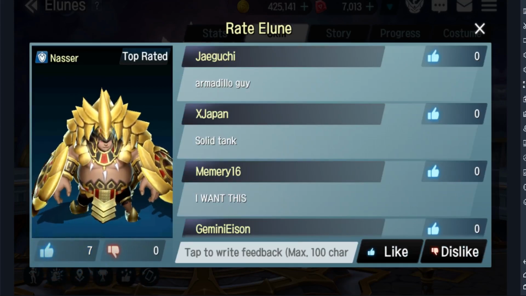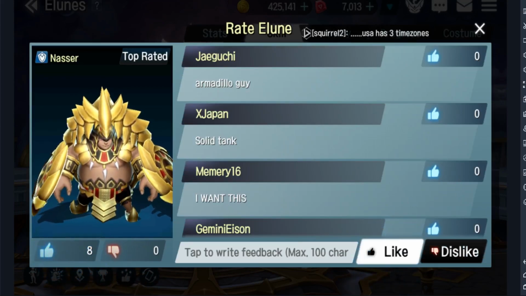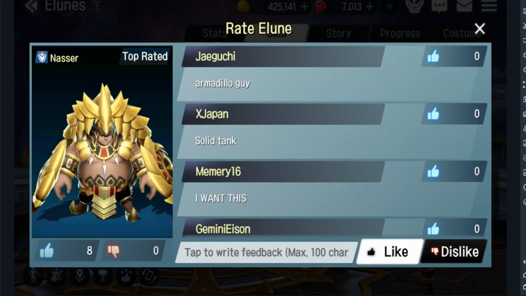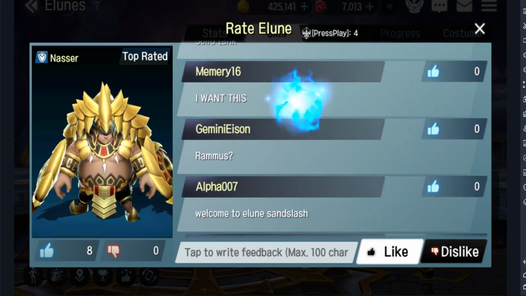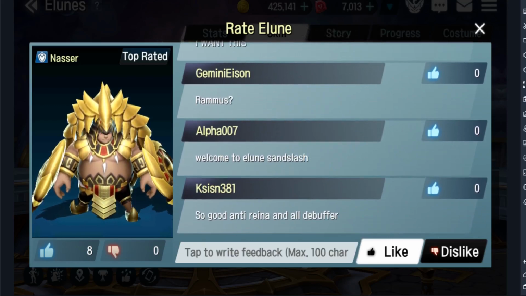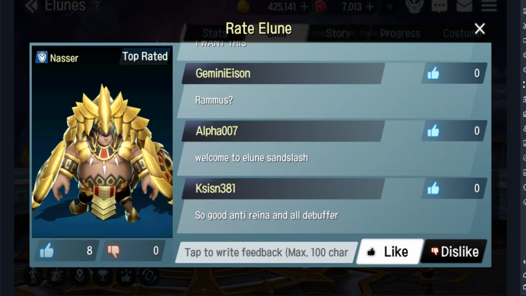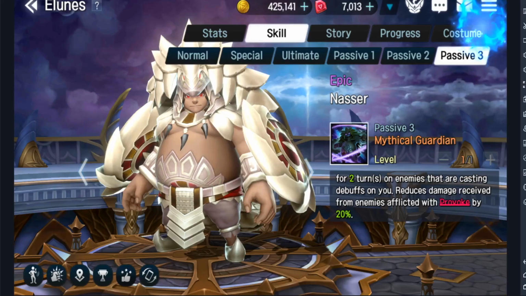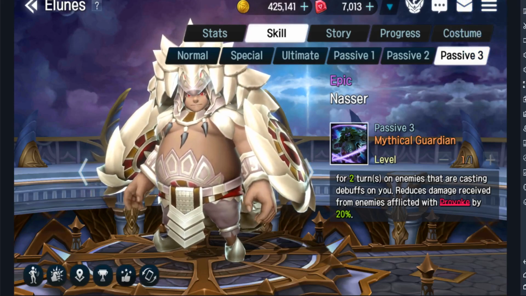I don't even know if, oh, I got to click it over here. I keep always wanting to click the left side. Solid tank. Armadillo guy, nice. Daiguchi or however you say your name. Yo, you're right on, man. I want this. Welcome to Elune. Sand Slash. Yo, that's a great one. Sand Slash, especially when he's yellow. Sand Slash. Yo, Alpha 007. You're spot on with that. So good. Anti-Reyna and all. Just amazing.